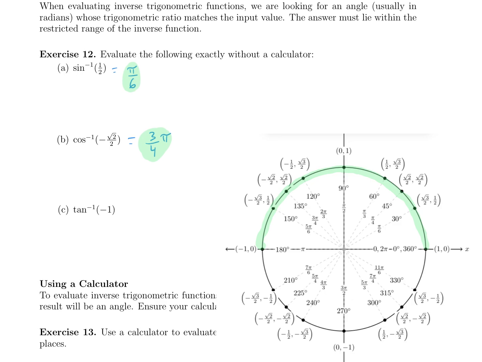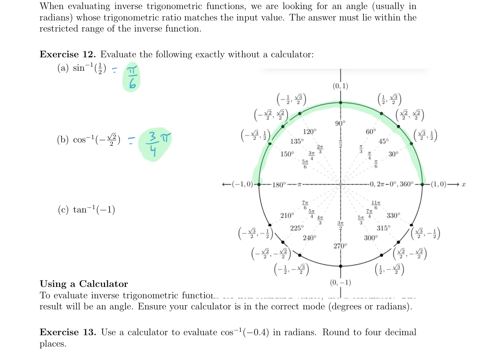So of the three, tangent is the most challenging, because if you recall, the definition of tangent is y over x. So we're looking for the ratio of numbers who has a ratio of y divided by x of -1. And just as sine was defined on the right side of the unit circle, so is cosine inverse. So I'm going to go back to shading the right side of the circle because that's where cosine inverse is defined.